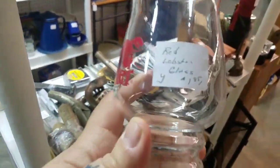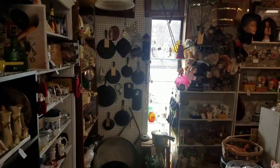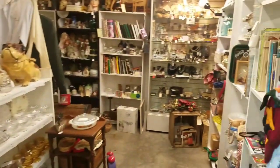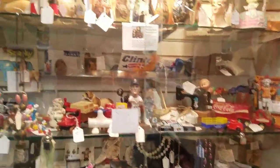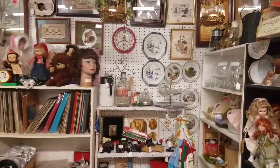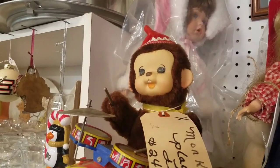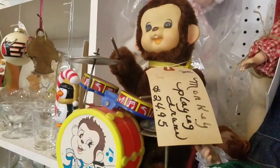Red Lobster glasses! Red Lobster, baby! $1.95. There's some iron skillets - hit me in the head with them. A lot of littles here at this place. I ain't seen no movies or movie-related stuff. Hey, look - there's a wig over here, maybe I'll get me a wig. Now this thing right here is a little creepy - yeah, a little bit. You'll be playing the drums at night when you're asleep.